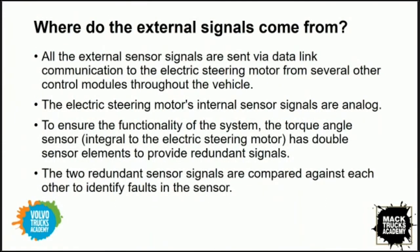For example, if we start with our steering angle sensor, the steering angle sensor sends data to the ABS module. The ABS module then sends that data through our gateway module. All of our external components have to communicate through our gateway module. That gateway module then communicates with the FAS control unit. And the same applies with the yaw sensor. The yaw sensor communicates with the ABS. ABS communicates with the gateway to our FAS module.